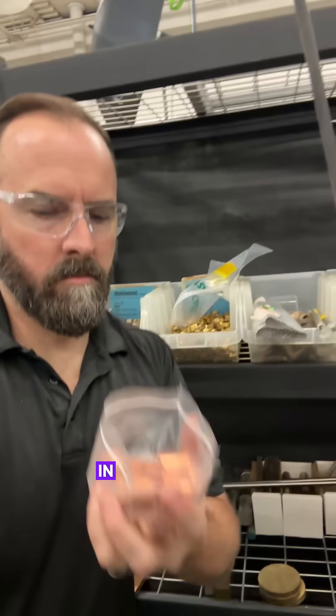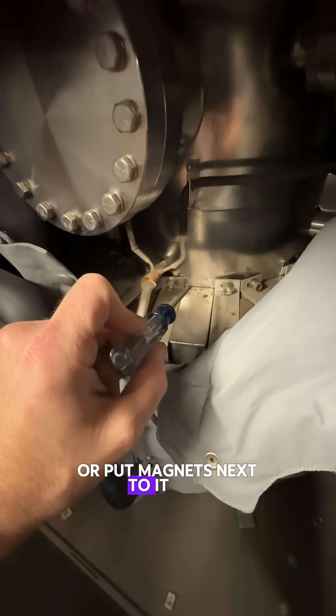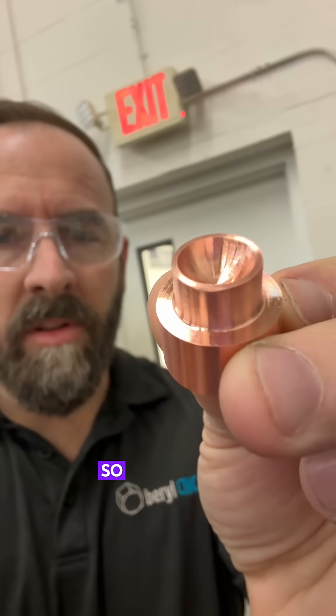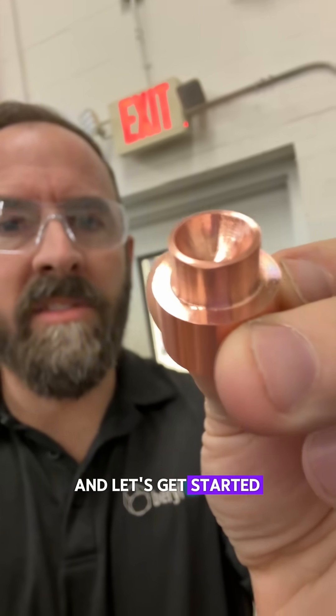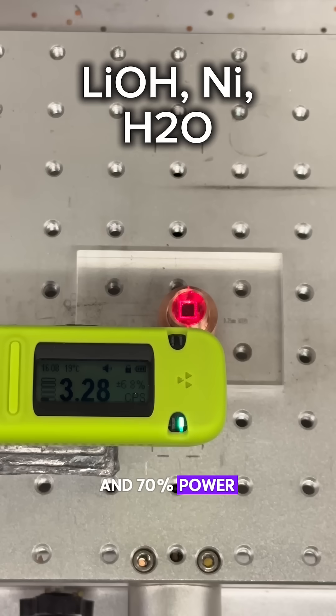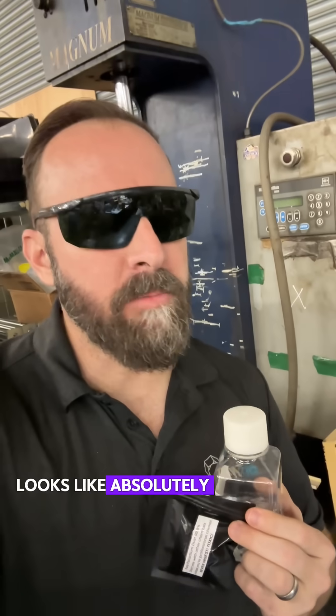This material is 101 copper, in case you want to put a really high voltage anode or cathode on it, or put magnets next to it and expand on this idea. There's literally no thought put into this yet, so let me know in the comments. We're going to do a six millimeter raster pattern on a 30 watt laser at 70 percent power. Looks like absolutely nothing yet.